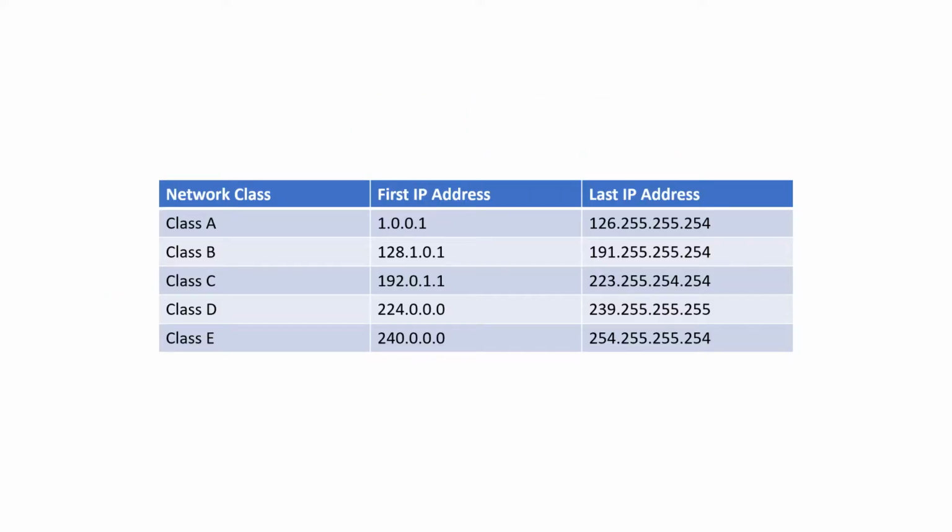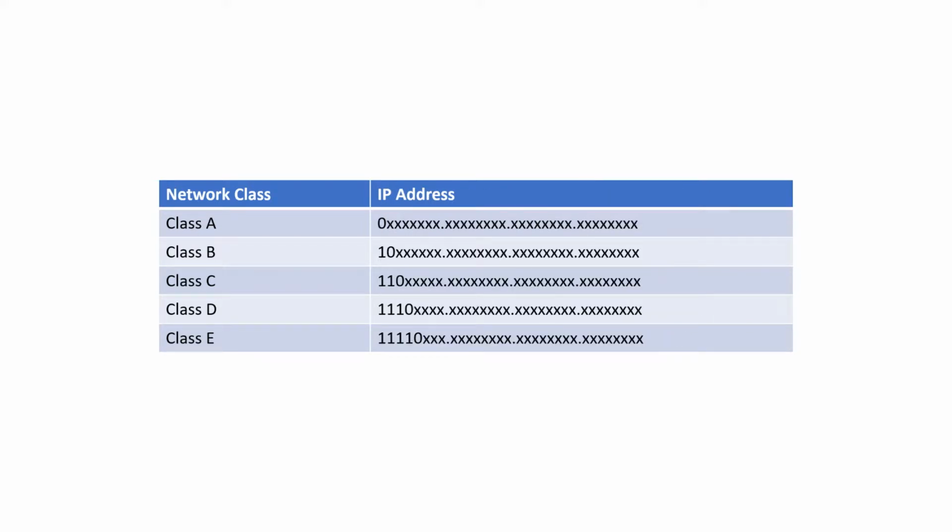The first thing to know about class-based networking is that all possible IP addresses are split into 5 classes. Each of these covers a range of IP addresses. However, it is easier to demonstrate how the classes are defined by looking at them in their bit form. Classes are identified by where the first 0 in the address is. Class A addresses have a 0 in the first bit space. Class B addresses have a 0 in the second bit space. Class C addresses have a 0 in the third bit space, Class D addresses have a 0 in the fourth bit space, and Class E addresses have a 0 in the fifth bit space.